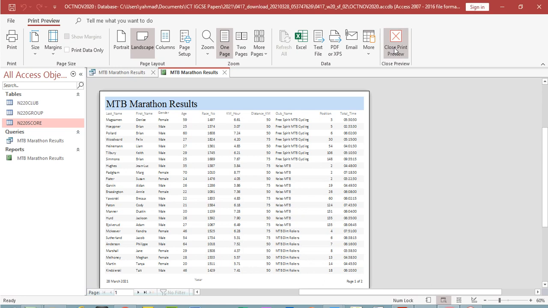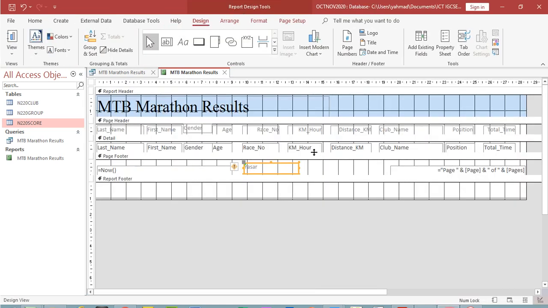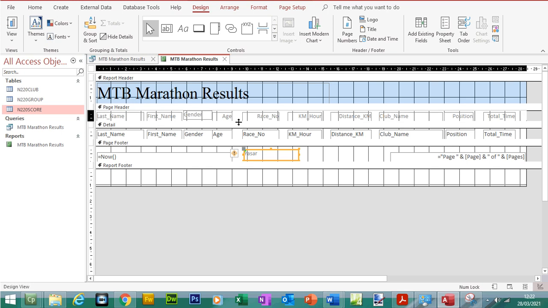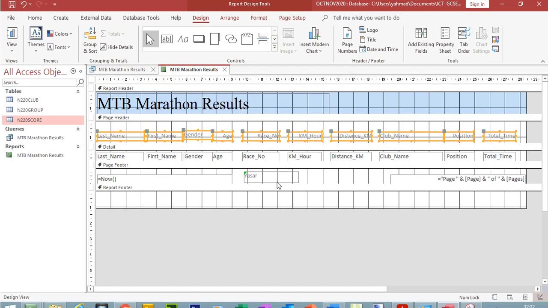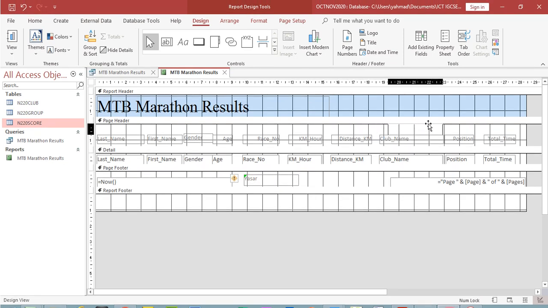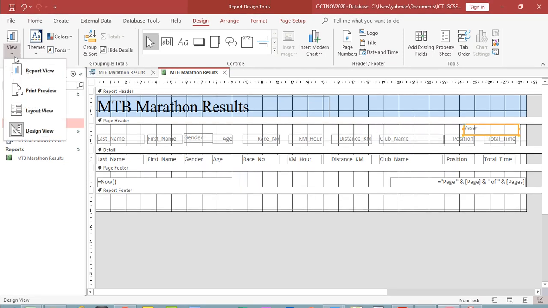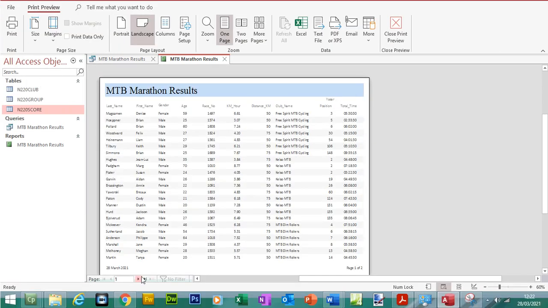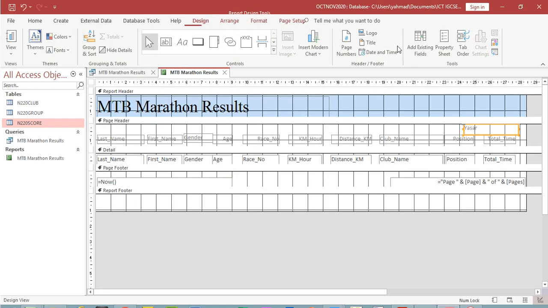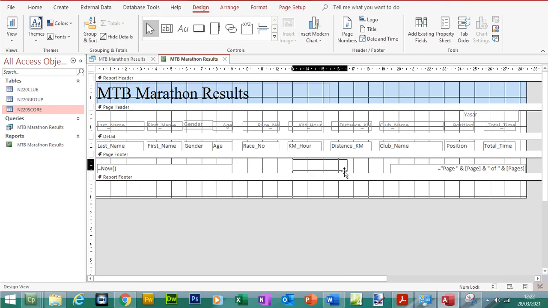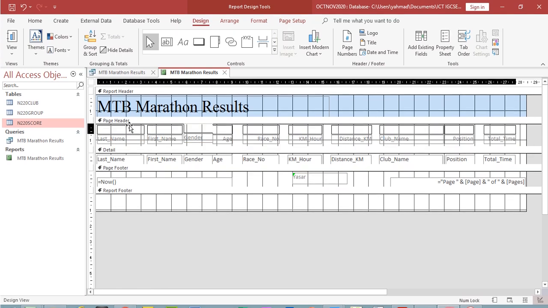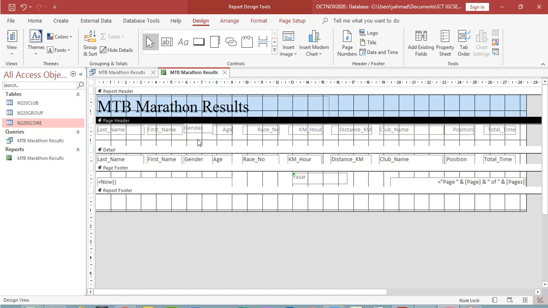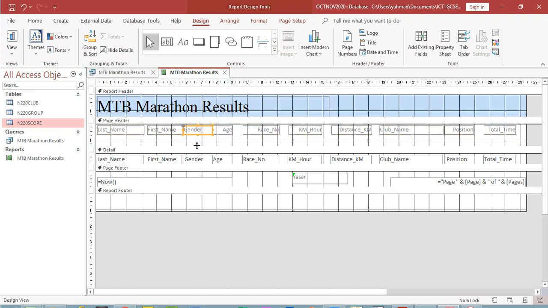Okay. If you wanted to include something on every page, what you could do is go to page header. You can move all of these fields down, and then you can write a label above these fields here. So for example, if I move this into the page header, what that means is my name now appears on every page. You can see at the top. Okay. I'm going to move this back down to the page footer. I'm going to push all of these back up again. For some reason gender was a little bit higher than the others.